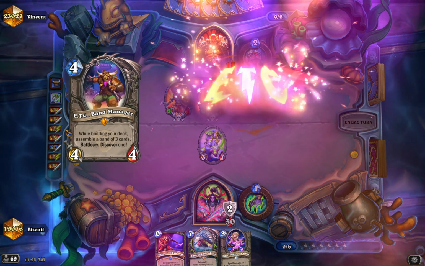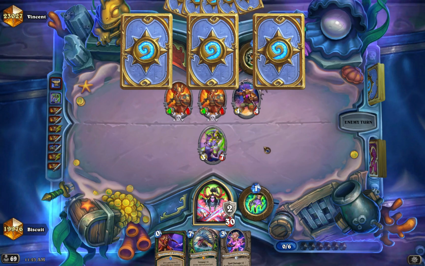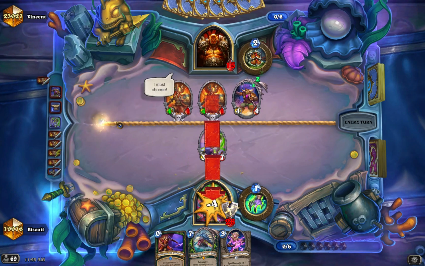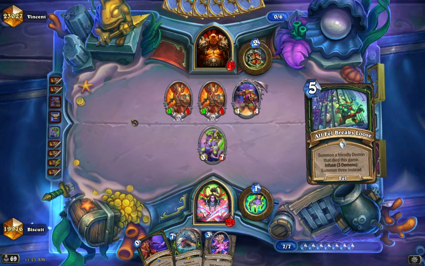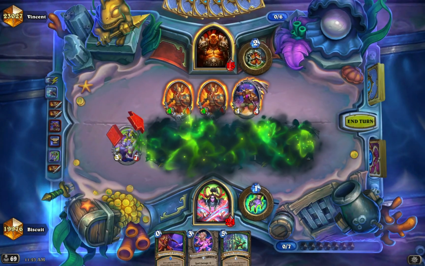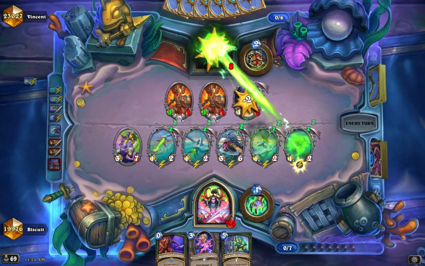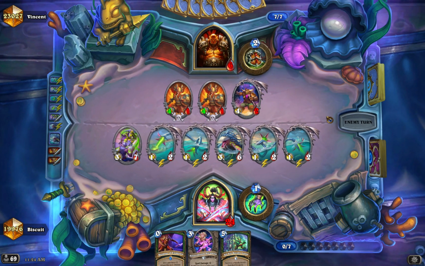Thousand Needles, are you ready to rock? I must choose. Oh, what a perfect draw, man. This will let us get Zillag back, maybe. Alright, Zillag said, all face today. I don't think he can kill me here.